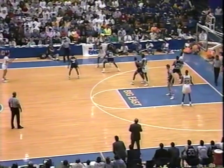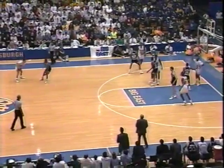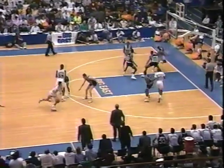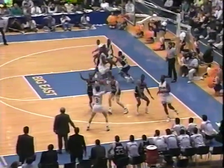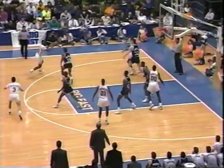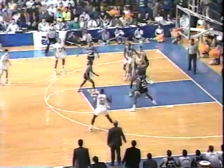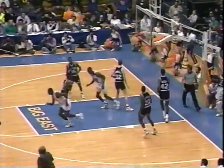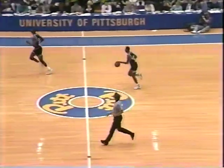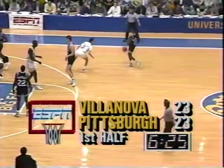Inside. I would continue going inside if I were Pittsburgh. Let them go scrape and then get Miller and Brooklyn in shooting areas. Straight man to man. Porter pops out. Wasted the dribble. Bobby Shorter inside. Little jump hook goes down. Now you can't give him that 3-second lane. He'll dominate you. He's dominating this game right now in the last 5 minutes or so.